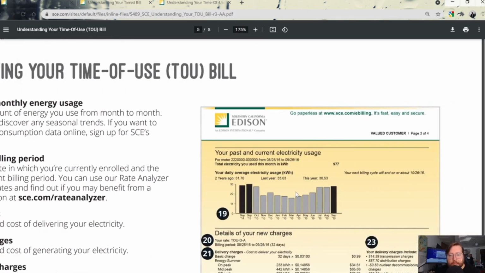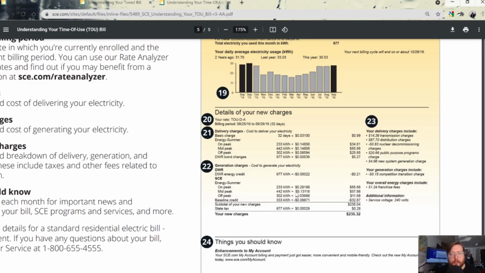All right. So again, the average chart at the top tells you the details of your new charges. And then you're going to look for your rate. Your rate is always going to be right here. And then it'll give you your billing period, which is anywhere from 28 to 32 days, depending on the billing cycle. With that, you see your delivery charges, and then it goes down to generation charges along with your taxes, which looks like just state tax on this one. So you will add your on-peak delivery charges with your on-peak generation charges, and that'll give you more of a true cost.